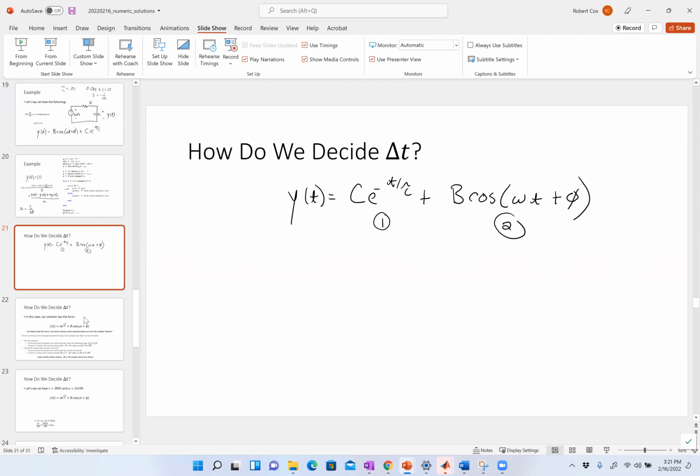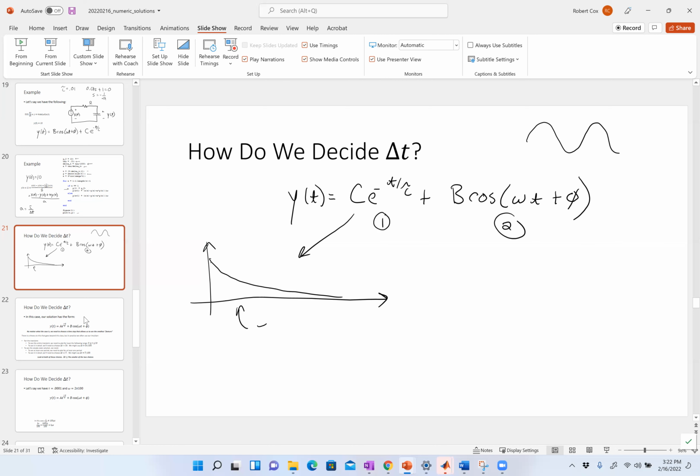So I have to think carefully about this. What does the transient look like if I plotted that versus time by itself? You should know this. It goes like this: starts high, goes low. What about b cosine omega t? Well, it goes like this. Let me keep going on the transient. What sets the timing of this? How quickly does this become 0? Technically it takes forever, but there's a practical definition of forever. How long does it really take for this thing to become equal to 0?